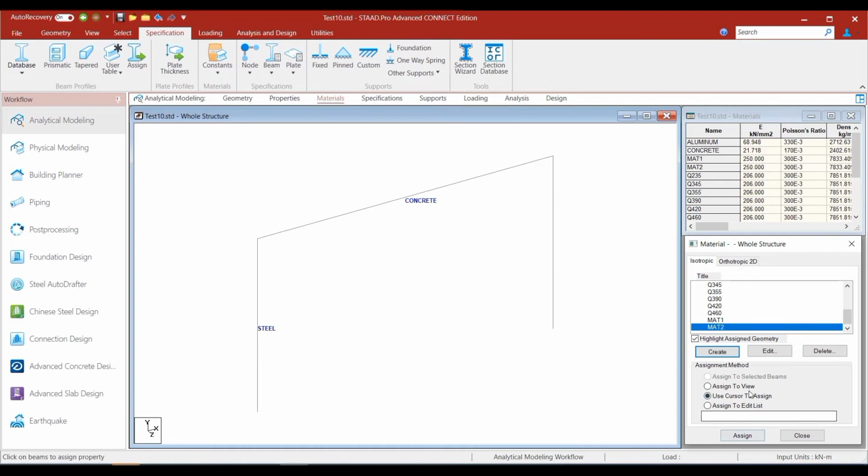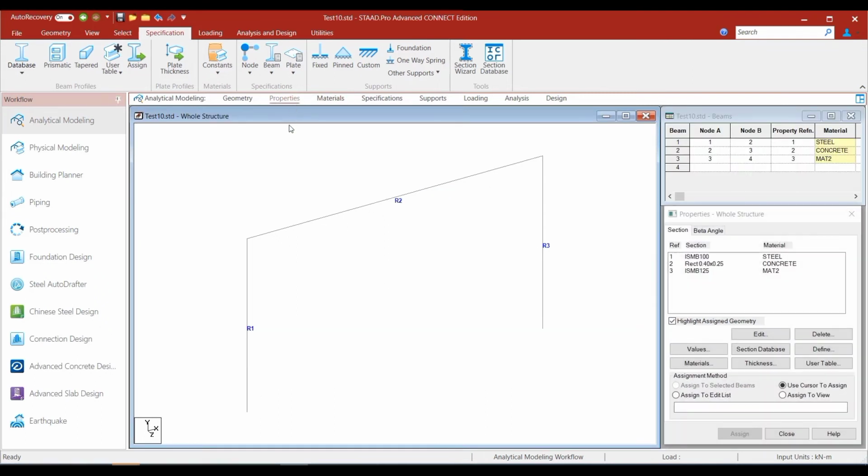Now, what we can do is use the cursor to assign method, click on the assign button, and assign this material to this particular column. So we have now assigned a user-defined material to this last member of the goalpost frame model.